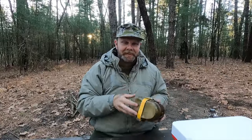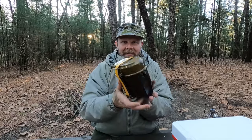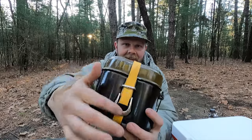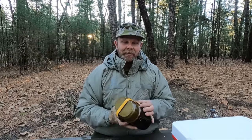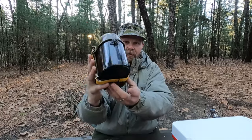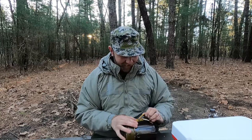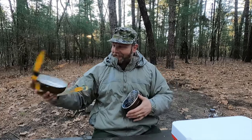Yeah, it says it's 36 degrees out. Feels just a little bit colder than that. You guys remember back in the day, this is my old Soviet mess kit that I used in some of my videos, and I got this belt from Goodwill, it's a women's belt, and I turned it into a strap for this puke-colored Soviet mess kit, which is probably my favorite mess kit. I think it's actually one of my first mess kits I ever bought. I don't know where I can find a nice yellow strap like this ever again.